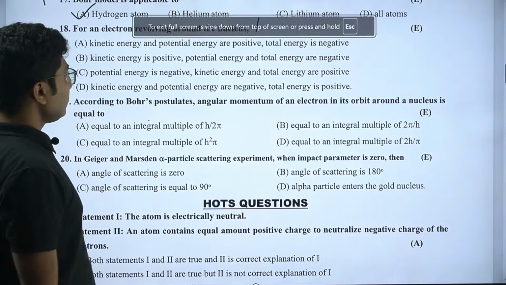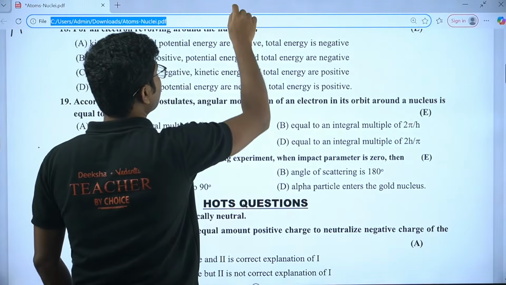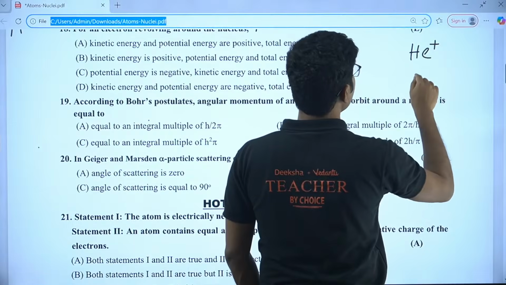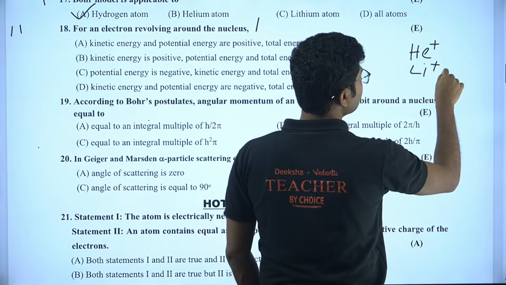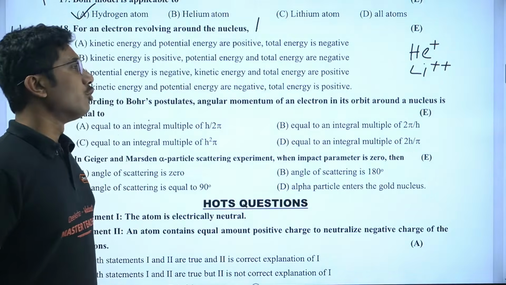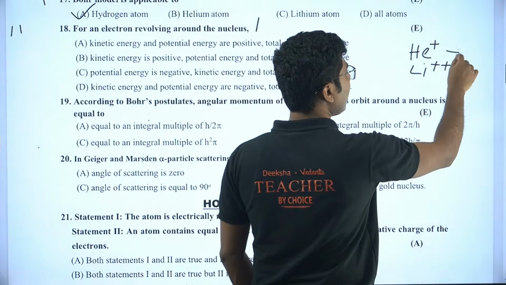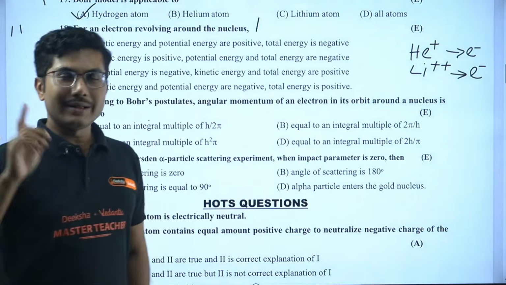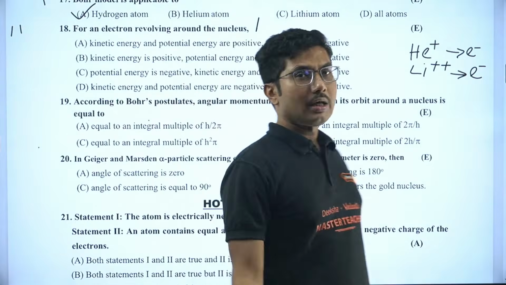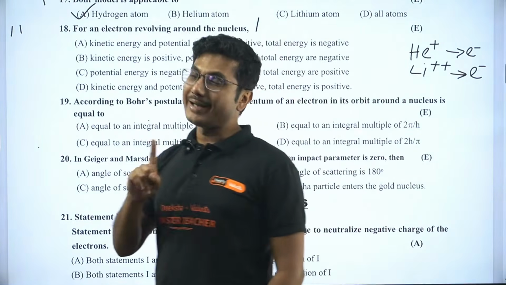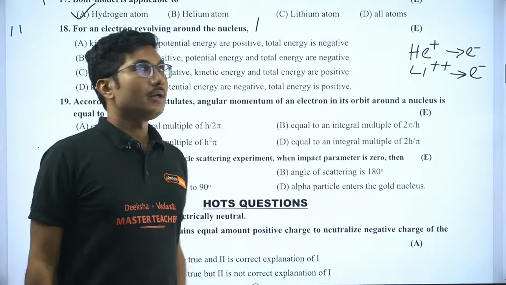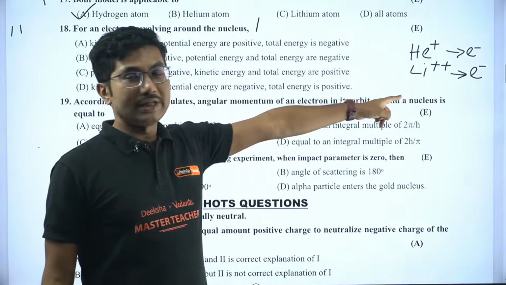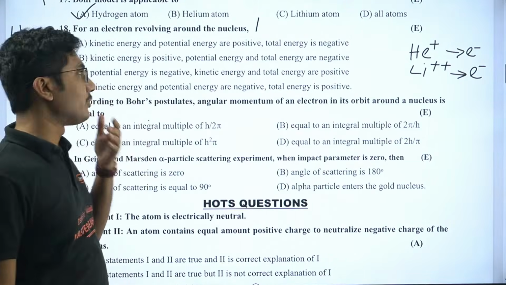Okay. So if it is helium plus or lithium double plus, then you can apply Bohr's model, because helium plus has how many electrons? Only one electron. Lithium double plus will also have one electron. It does not matter how many protons are there, but in the outermost orbit there should be only one electron, then only you can apply Bohr's atomic model. So it is applicable to helium plus, lithium double plus, and all the isotopes of hydrogen.